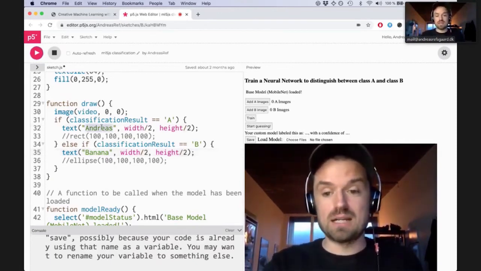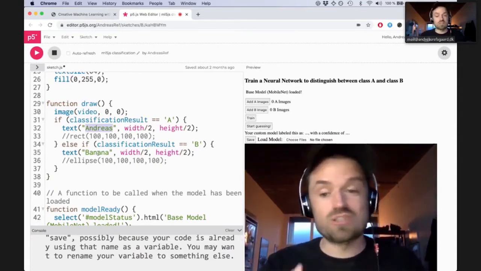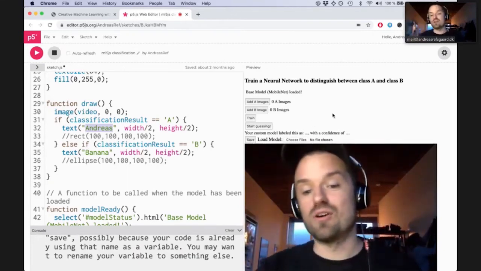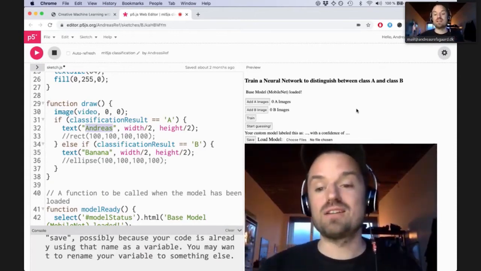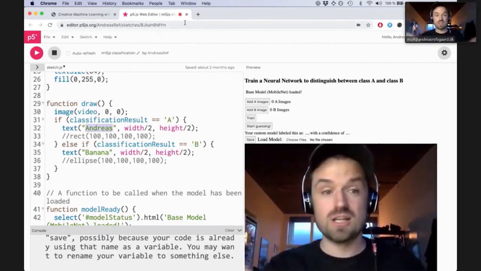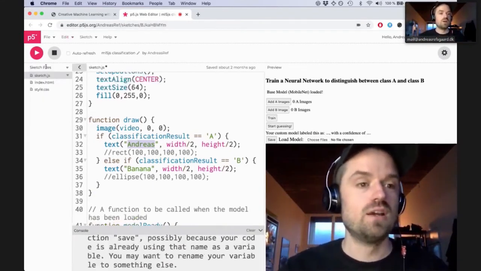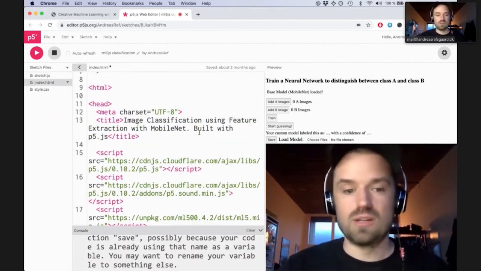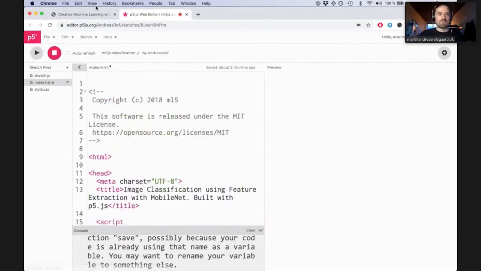And then by default, it'll just say A and B, but you can also make it output a descriptive text by typing whatever name you have for the first class and whatever name you have for the second class. And then a cool thing about this, which I can mention maybe while you train this, is that you can actually save the model you made and then upload it later on. And that's kind of handy because then you can actually embed this kind of functionality into a web page. Believe it or not, we're actually on the web, and this is just JavaScript. If you're interested in digging further into this, you can also have a look at what this project contains. So it contains a JavaScript file, but then also an HTML file that does very few things. But one of them is that it loads the ML5 library.